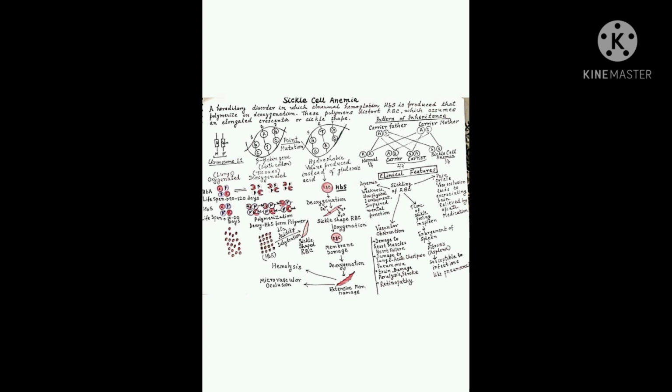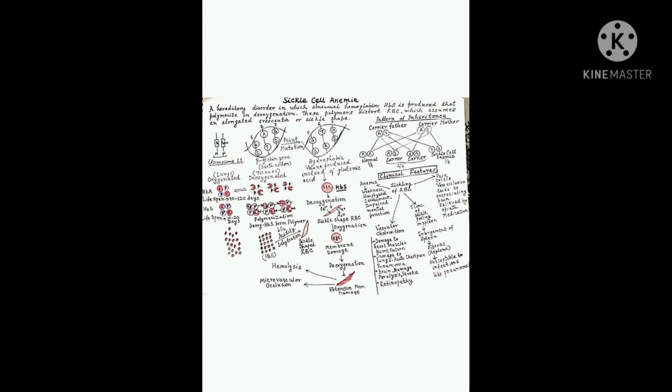This is one hemoglobin S, this is another hemoglobin S, this is another hemoglobin S. ये सारा एक दूसरे से attach होके these hemoglobin S they produce polymers. और जब ये polymers बन जाते हैं तो जो रेड ब्लड सेल है उसका जो शेप है वो स्फेरिकल ना रहकर the shape of the RBC becomes sickle shape, C shape, crescent shape, जैसे वो दराती होती है, वो वैसी shape ले लेता है. It gets distorted. The shape of the RBC gets distorted. Now this RBC is termed as the sickle shaped RBC.